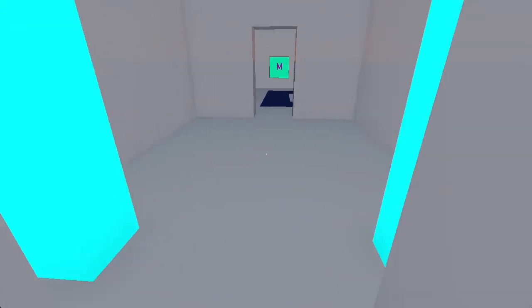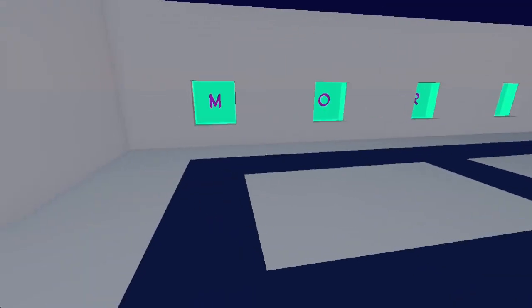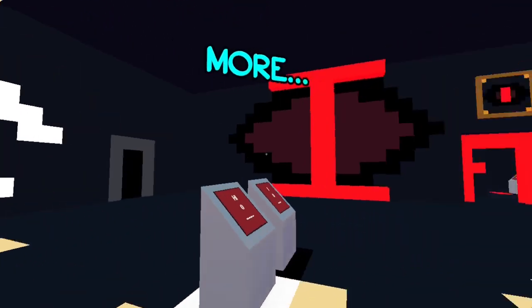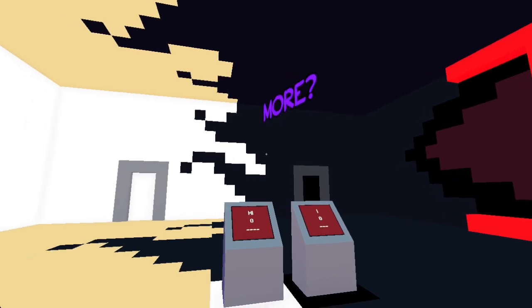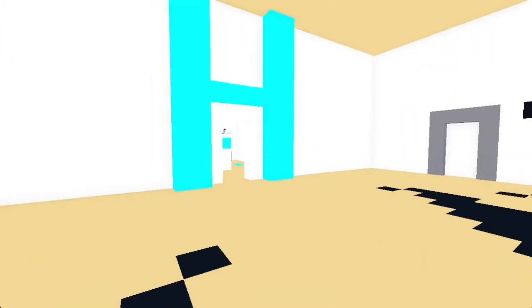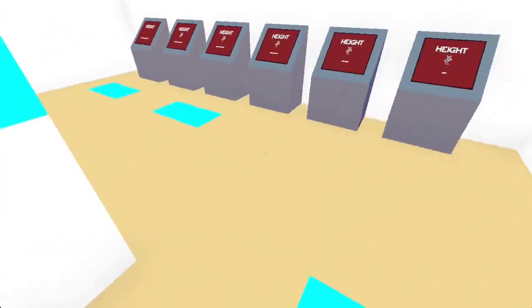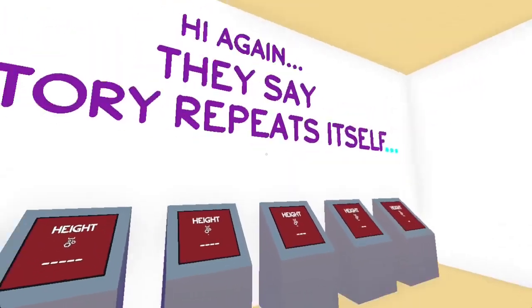Can I walk back out of this place? Yes. And the doo-doo sound was just the sound of this door reopening, I'm pretty sure. More, did it say something different on the other side? More, question mark? More, dot, dot, dot. There is a puzzle or two in here I could try to solve, but I really need my eye back. History repeats itself. Can't get over to those.